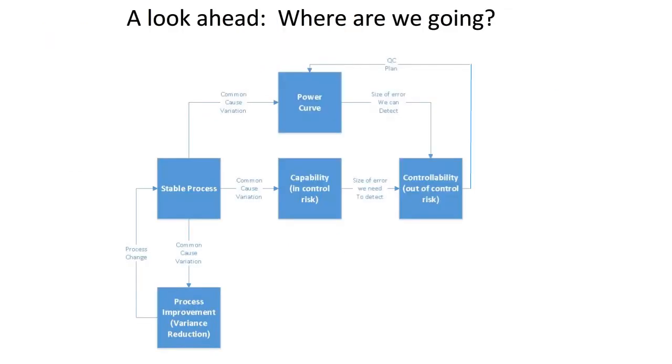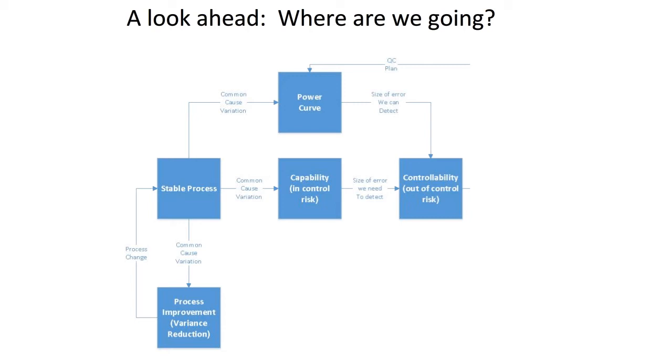Let's take a step back and look at the big picture to see how the things we have just covered fit in the overall system. Starting at the left, a stable process enables us to estimate the variation. And as the diagram shows, this is used in two ways. First, process variation is used to assess process capability. And we can only evaluate capability when the process is stable. And capability is a performance measure that's used to assess risk to patients.